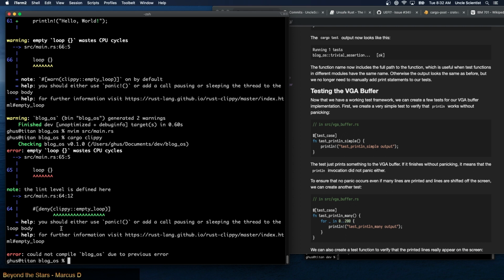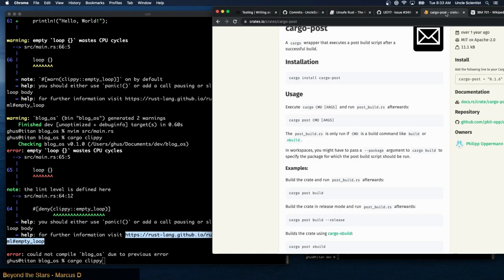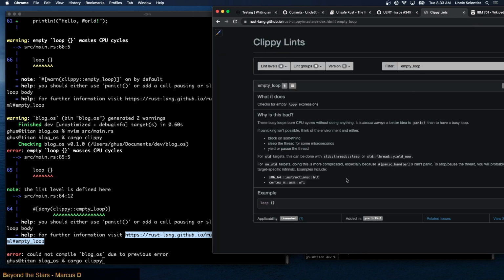I can't deny that. Help, you should either use panic or add a call pausing your sleeping thread to loop body. Maybe it's ignore? I forget what it is. Let's find out. There's a way to tell Clippy to ignore it, right?